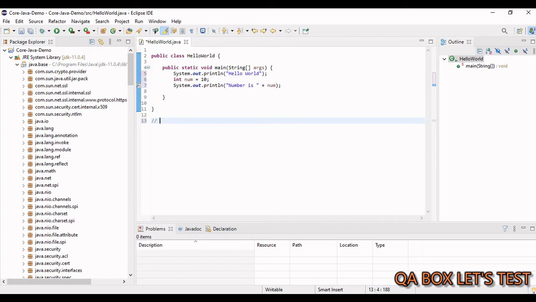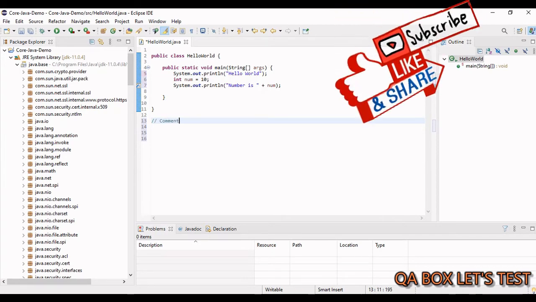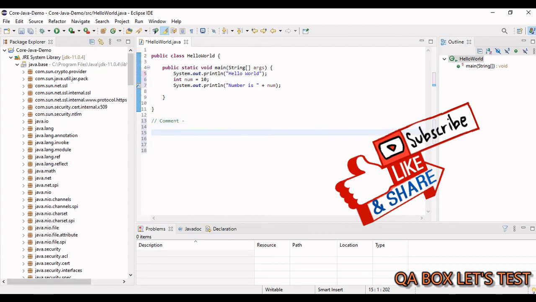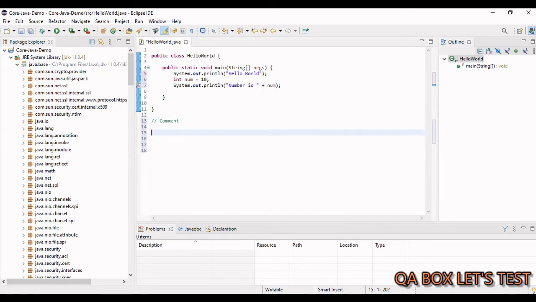Same way we review the code in real world projects, so the reviewer has to understand what you are trying to accomplish from that method. This documentation again will help the reviewer to understand what you are trying to accomplish using that method. Now there are two ways you can write comments in Java. This is one way, and then you enter the comment like so. The other way is multi-line. If you want to spread your comments across multiple lines, then this is the syntax: forward slash star, and like so. You see you can now enter text in multiple lines in here. In short, a comment is used to document code, and these statements are ignored by the compiler.